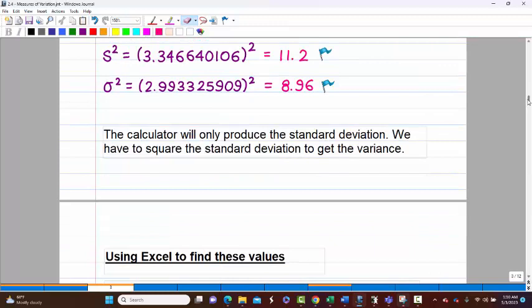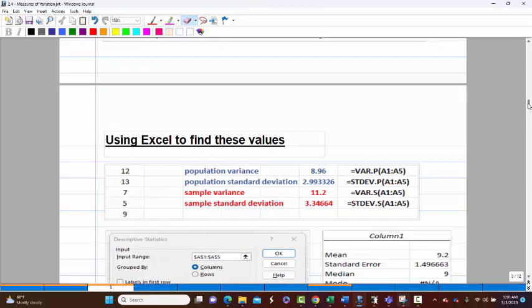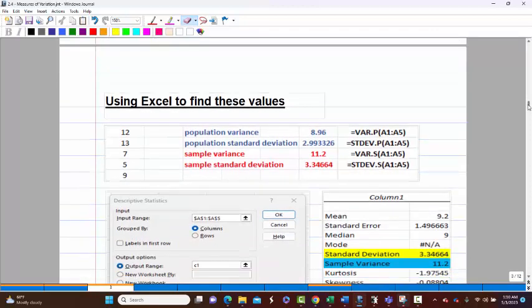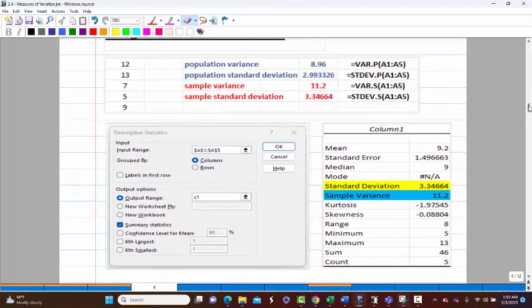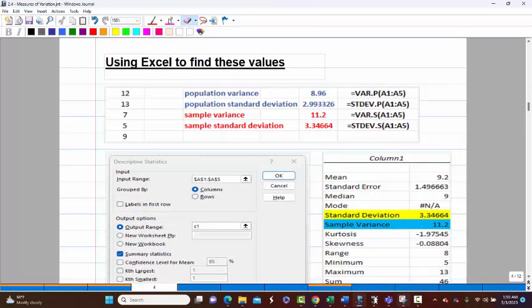So here's where I was just saying I put that in writing, and you have to square it to get the variance. Now with Excel, there are 4 individual commands that will give you each of those, and you don't have to do all that squaring business. You'll see me do these in an example coming up. There are the 5 numbers, and I've labeled them, and this shows the command that's typed into the cell where the values are.